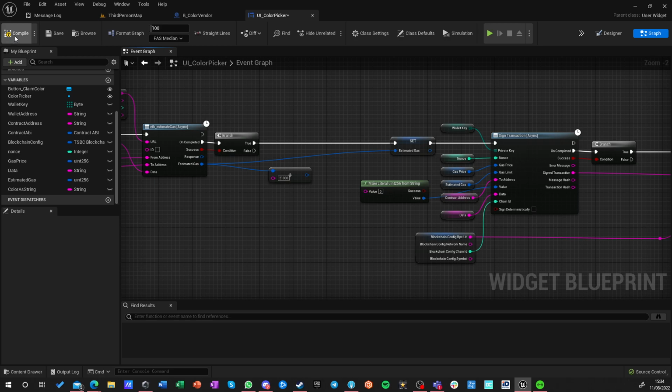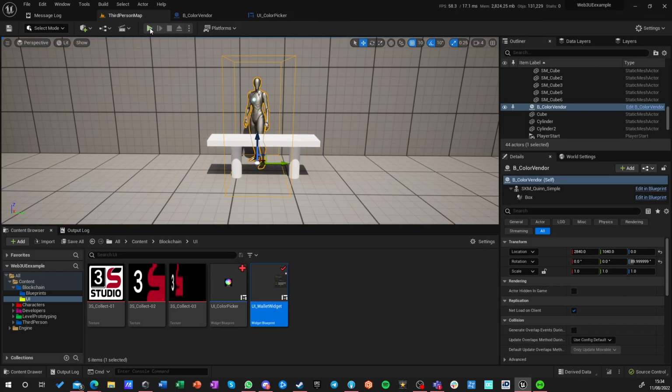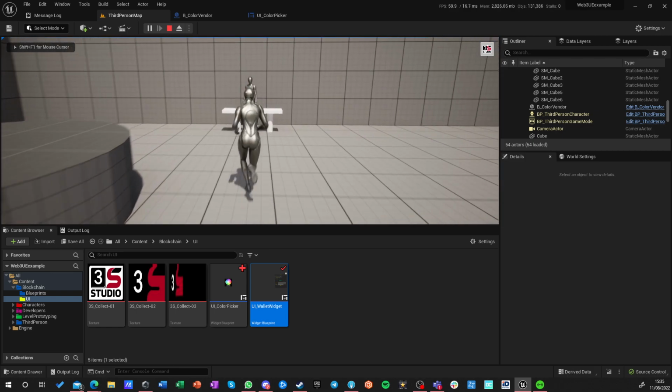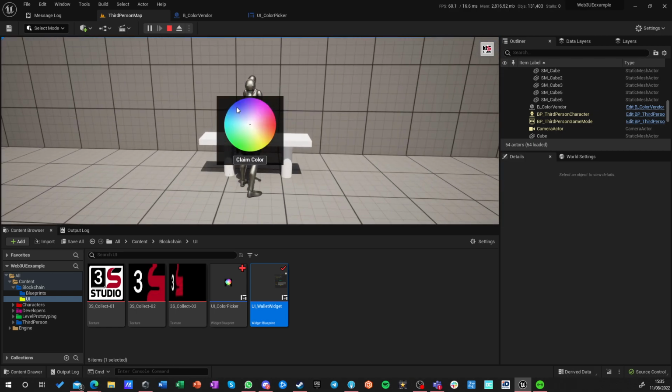Maybe this estimate gas was working correctly, and we were just very unlucky that there was a lot of transactions going through. Probably. So it didn't get properly executed. So let's make like a blue. Or more bluish. Claim. Yes. Okay, and let's see if it executes.